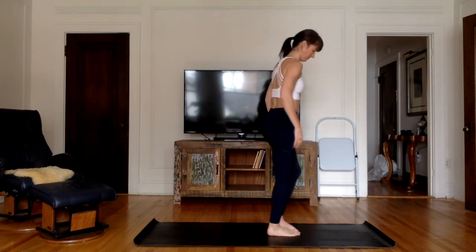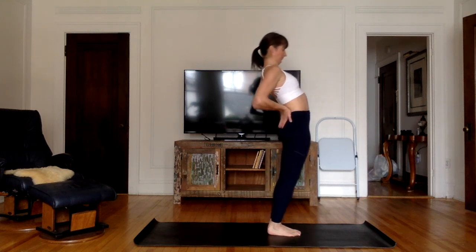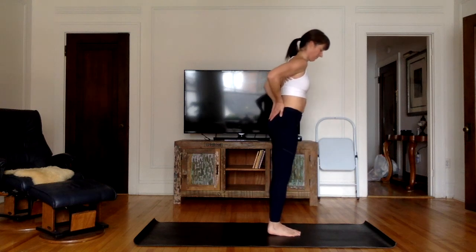Now just bring your right foot on the ground. We're going to do the other side. If you want to do a little back bend between, if that feels good, you can just put your hands on your lower back and stretch back.